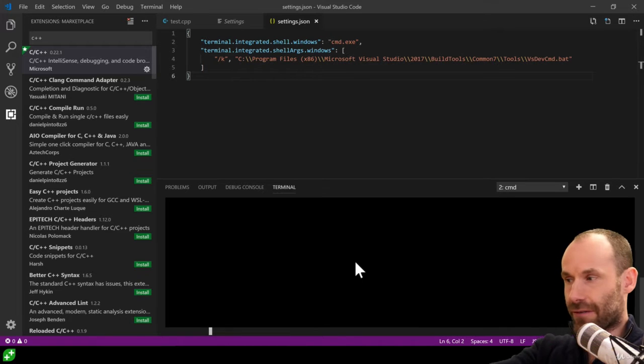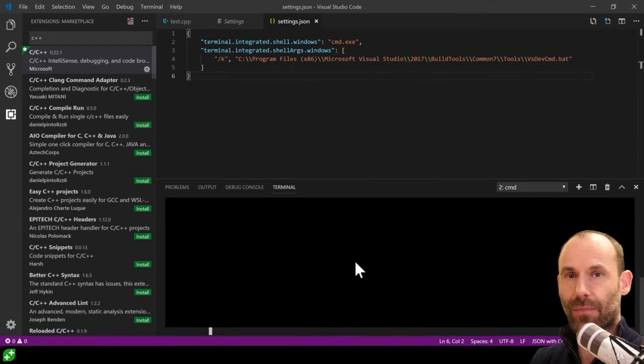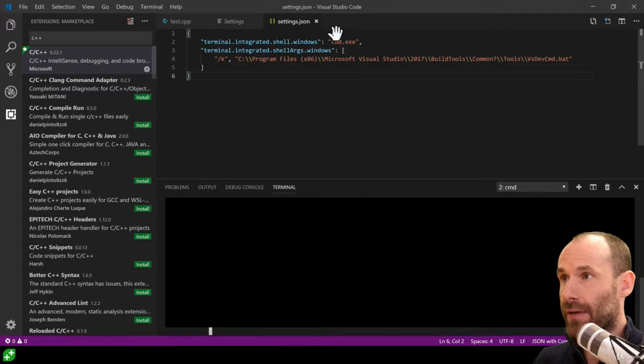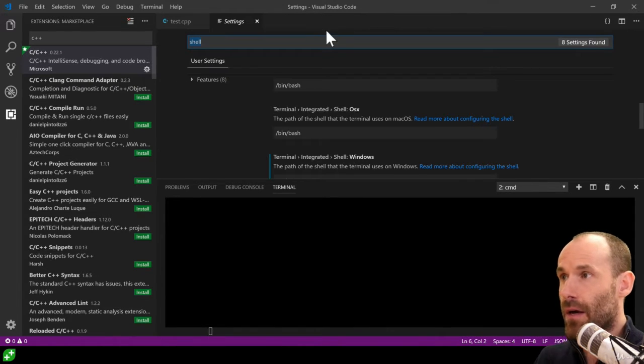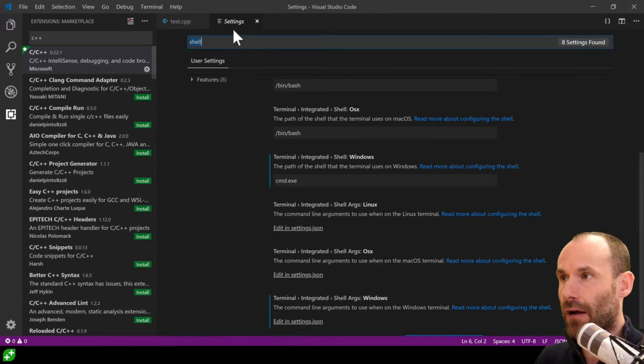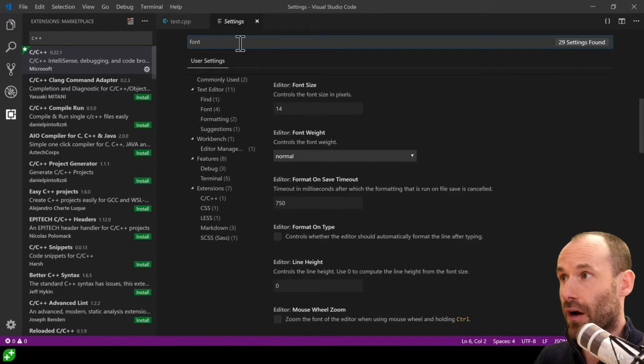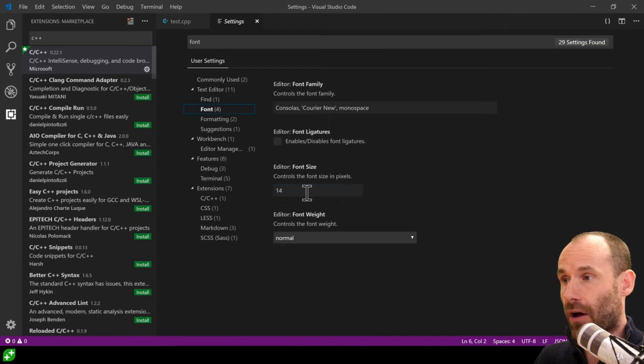All right then, let's literally roll up our sleeves and write the simplest possible C++ program. I'm going to close out the settings that we had to add for Windows, Mac and Linux. You won't need these. But whilst in the settings tab, I am going to encourage you to look up font size. Just go to settings, text editor and font. And I'm going to set my font to 18. If yours is too big or too small, I just want to show you while I'm here that this is where you change it. All right, just close the tab out, you're good to go.